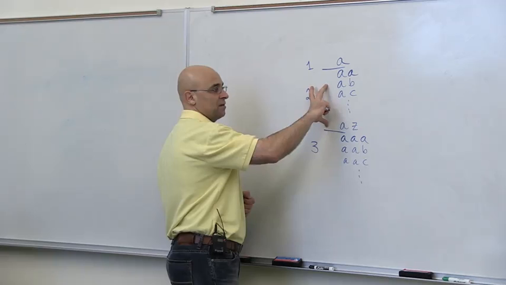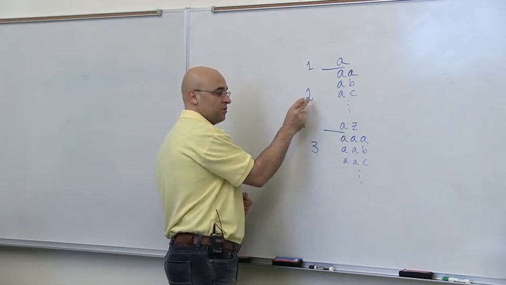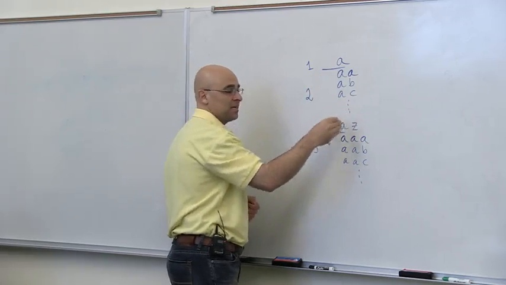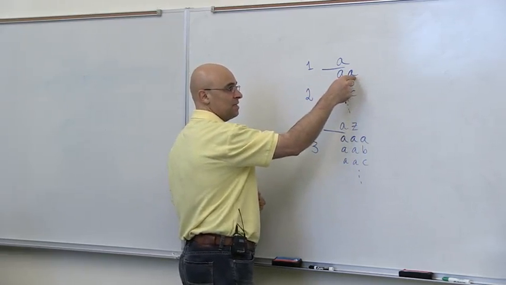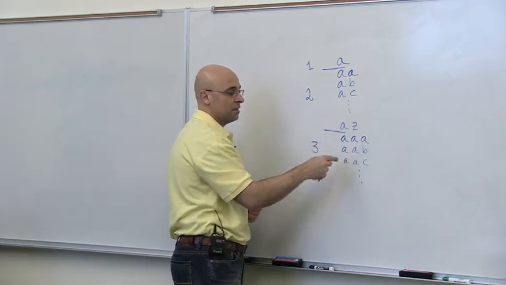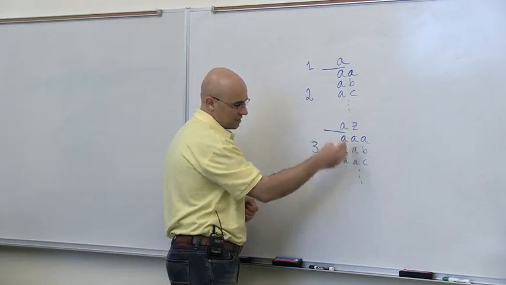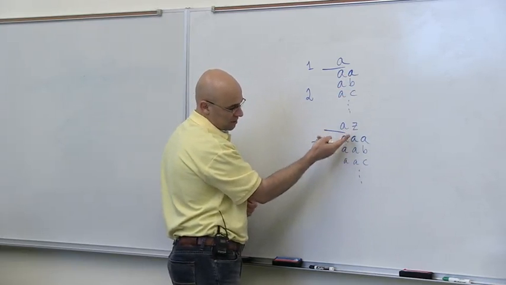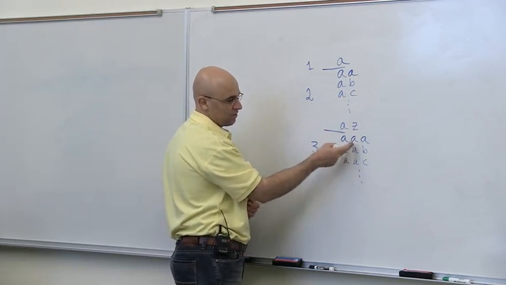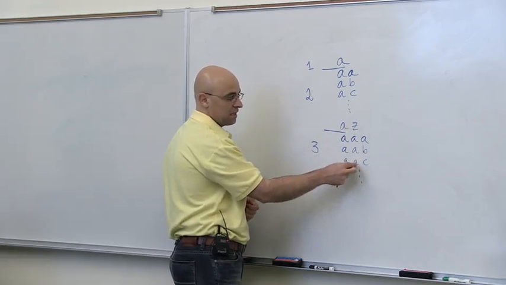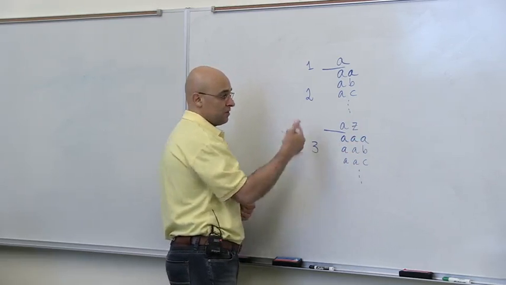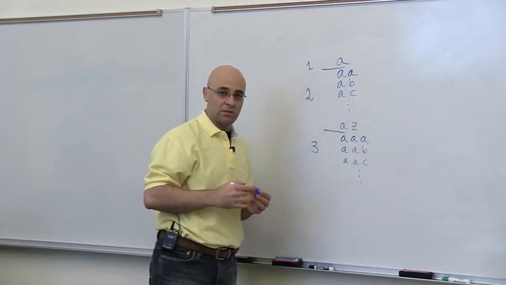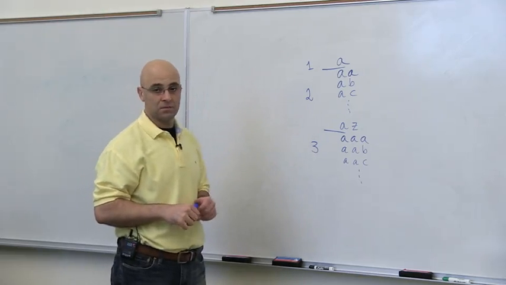Within each category, when I say of length 2, I look at the second letter and I order them by the content. So all the ones that the second letter is A, then B, then C, and then Z. Here when we do 3, it's the same thing. First we list all of the ones that the second letter is A, and then based on the third one, A, B, C, and so on. This is known as the lexicographic order.